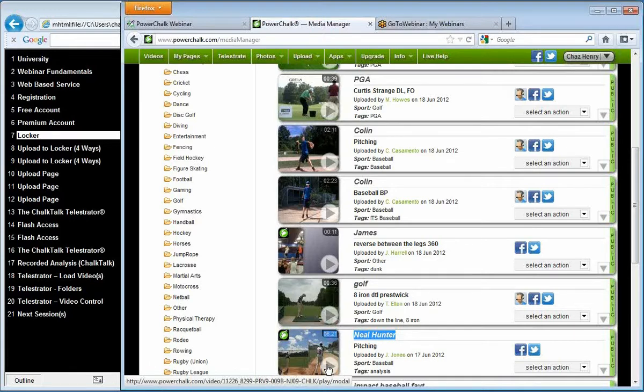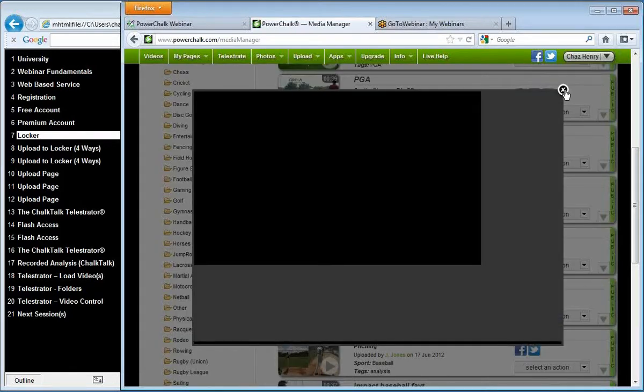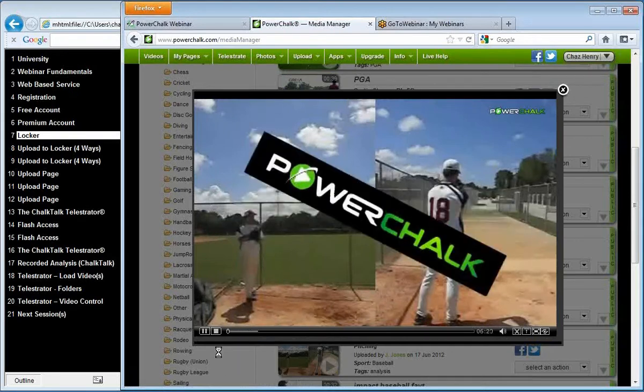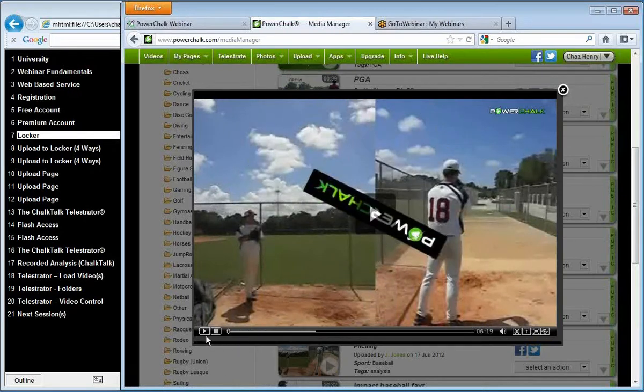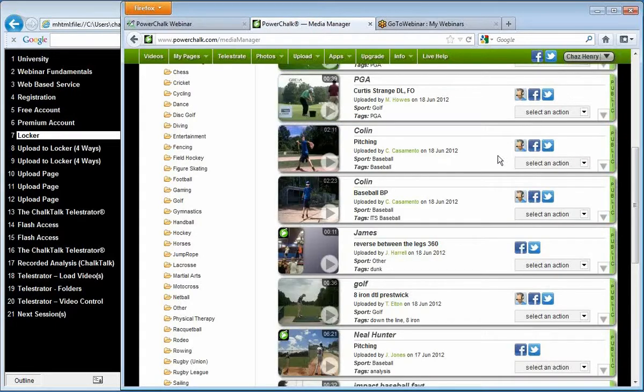So I could play that. I could pop up the player. And I know this really won't come through, but I'll just give you an idea of what that does. I'll pop up the player right there and hit stop. And you'll notice that that pops up a little pop-up window that can be played and then with the X in the corner dismissed. Okay, so that's how I would play that video.